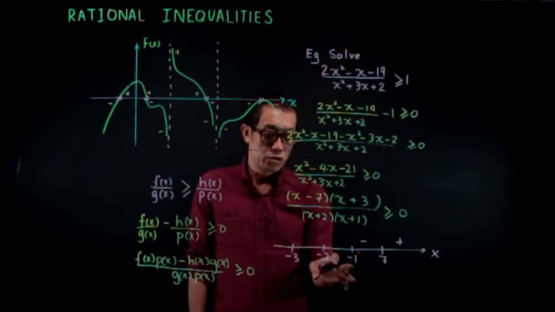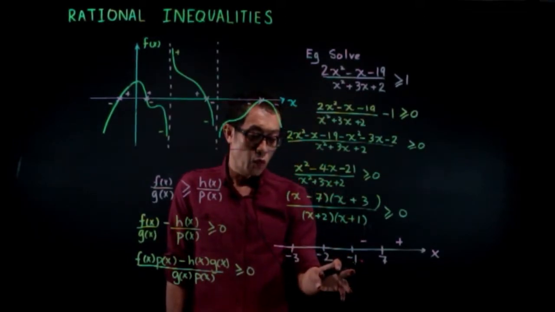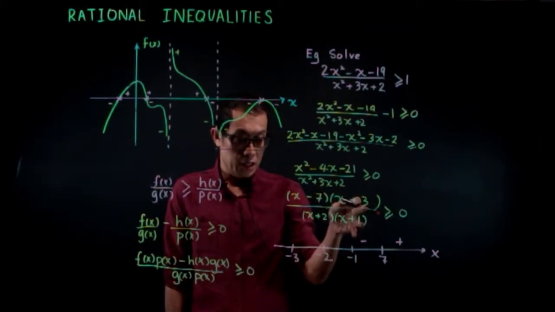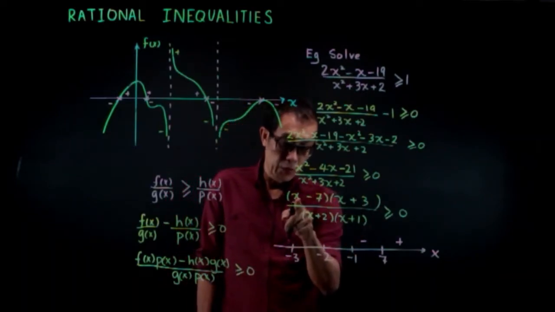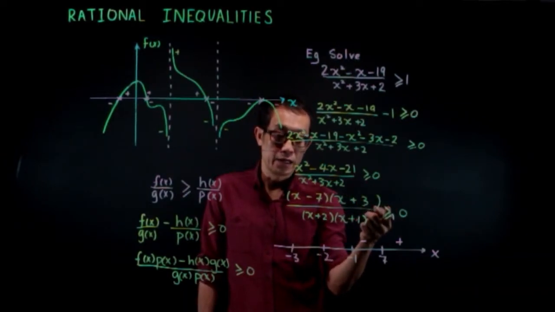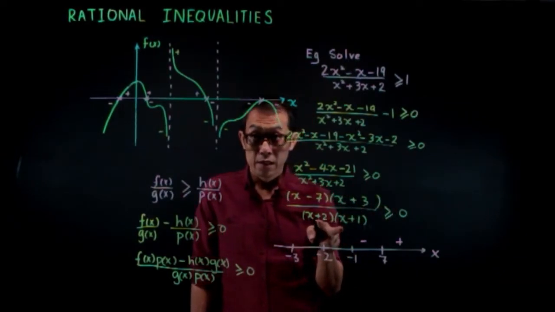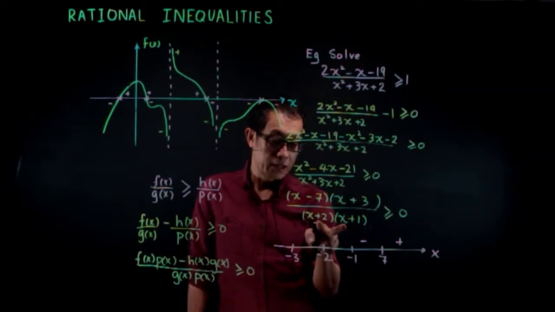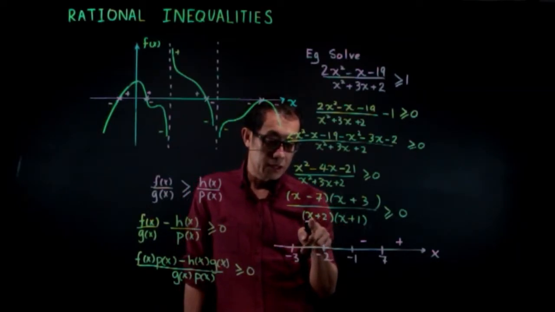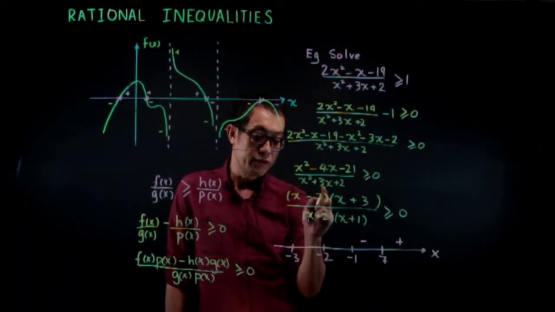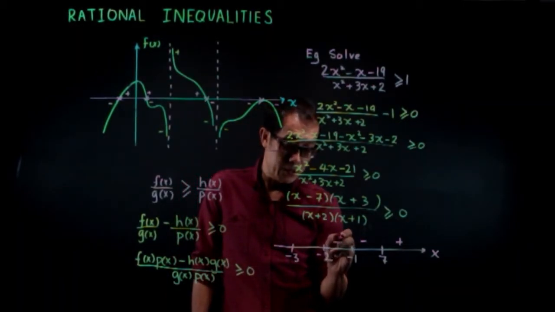Then you put minus 1.5 over here into this inequality. Now you put minus 1.5 here, you find that this is negative, this is positive. So the numerator is negative. What do you get for your denominator? The denominator is negative as well, because this is minus 1.5, this is negative, and this is positive. So negative divided by negative, you get positive.